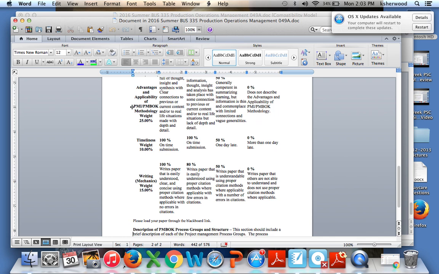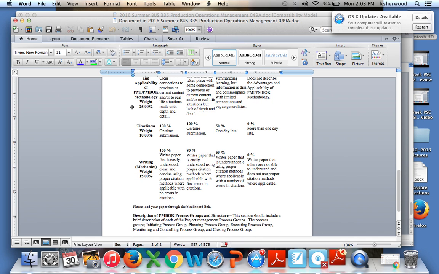So that's going to be your third section. Timeliness, same as prior. It's not accepted after the due date. In the event you reach out to me in advance and had an issue, this would be where maybe I'd take off a couple points. And writing mechanics, I'm not as concerned as some of your professors are, but we're in a 300 level course, so it's got to be reasonable. Please don't plagiarize. Make sure to include your sources. And you want it written in your words, not just a copy paste from somewhere.